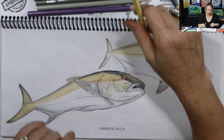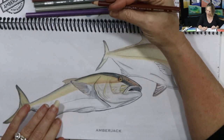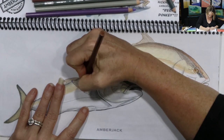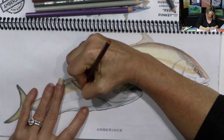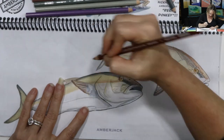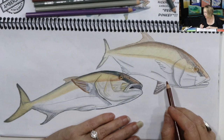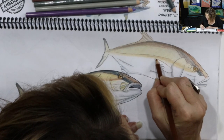Okay, so I'm gonna grab this sienna brown and come over here and start popping this pectoral fin out where it needs to be. I'm gonna pull it right over that purple. I'm gonna draw some lines. Oh yeah, look at that. Bam, there it is. Okay. So we're gonna do the same thing over here. We're just gonna do it lighter.